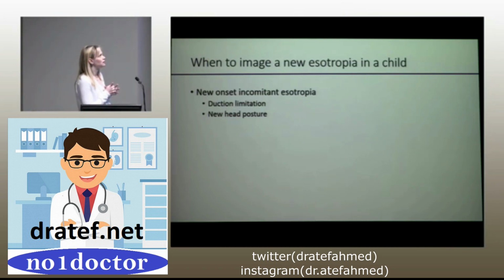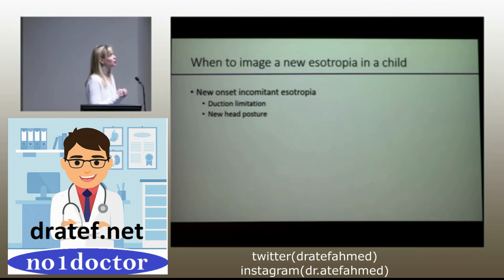So we'll talk a little bit more about that, but I think the salient points and the reason I wanted to present this is that when we see new esotropia in a child, we never know if they had a tendency previously that was unrecognized, and that their disease process has worsened, and this is just a manifestation of something that was already present, or if this is truly a new phenomenon. And it has implications for what the cause is, and if we should image the child, if we should look for any concerning underlying etiologies.